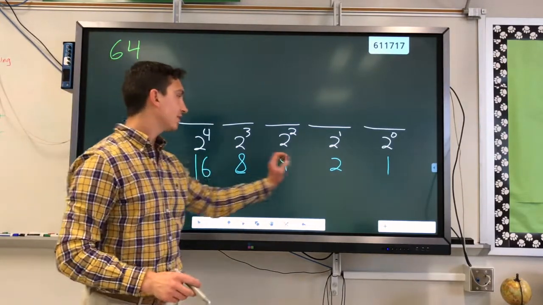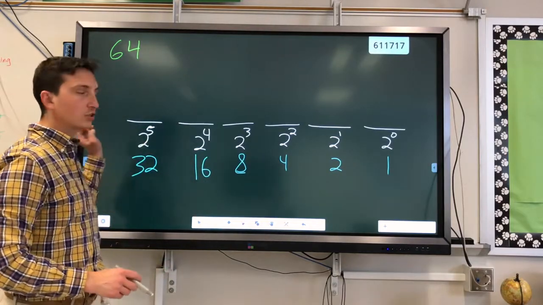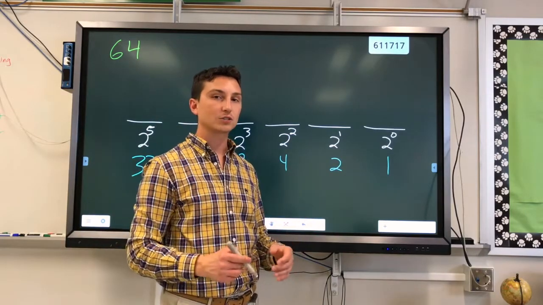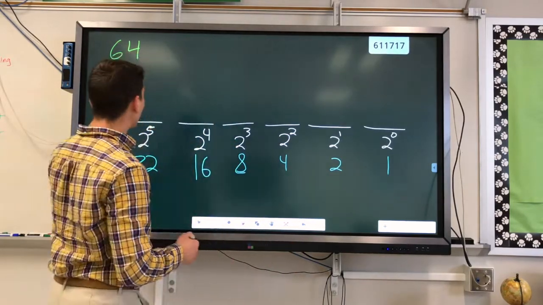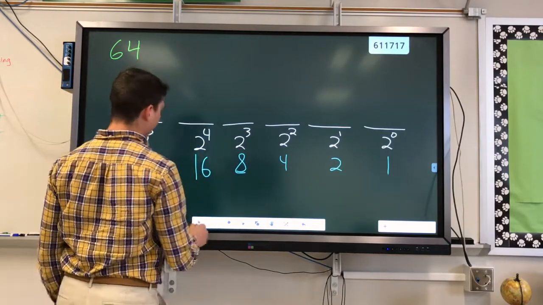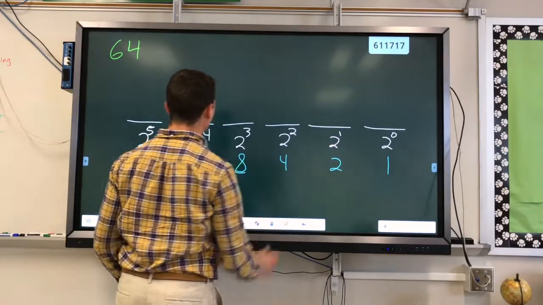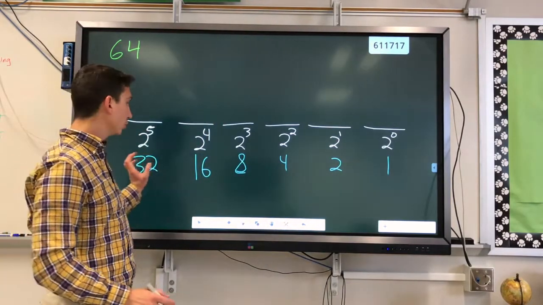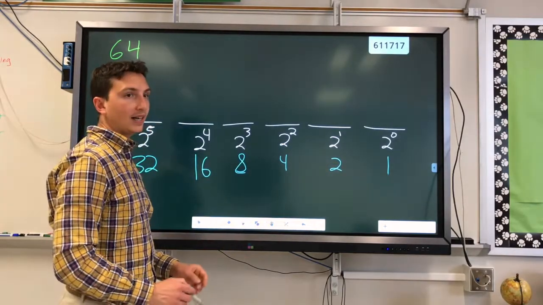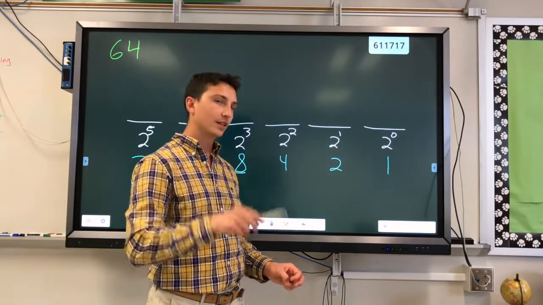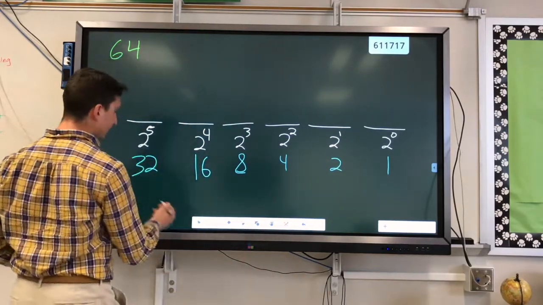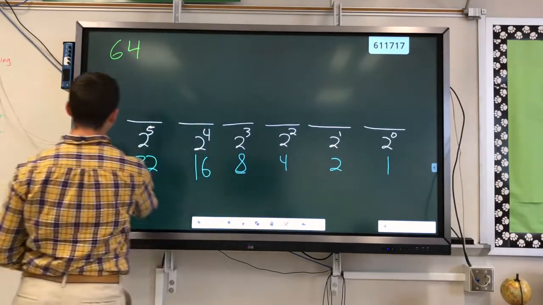By the way, what do these numbers look like? 16, 32, 64, 128, right? These are similar to our hard drive sizes, right? 256, 512. Okay, so I don't have enough numbers, so I got to add one more. I know I don't have enough numbers because my highest one here is 32. If I add all these together, I'm going to get 63. And I'll show you how I know that a little later, but you can do the math to yourself. But anyway, I want to add one more bit.